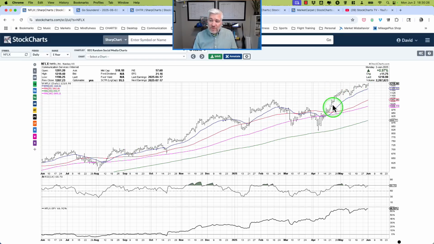It's not new. The moving averages have been in a proper order for a little while now, in this case about 6 weeks. So it's not new to the list today. But by running this scan, I will automatically surface charts like Netflix that are just good, strong uptrends. These are generally names that I hope I've learned about well before today, right? I don't want to just wake up one day, run the scan, and go, oh, I didn't realize Netflix was up so much. By running these scans consistently, you will immediately find when something like Netflix is emerging from a corrective period and the moving averages get re-engaged. Like, this is the day when they all get in the proper order, and that's when it'll pop up on my scan.